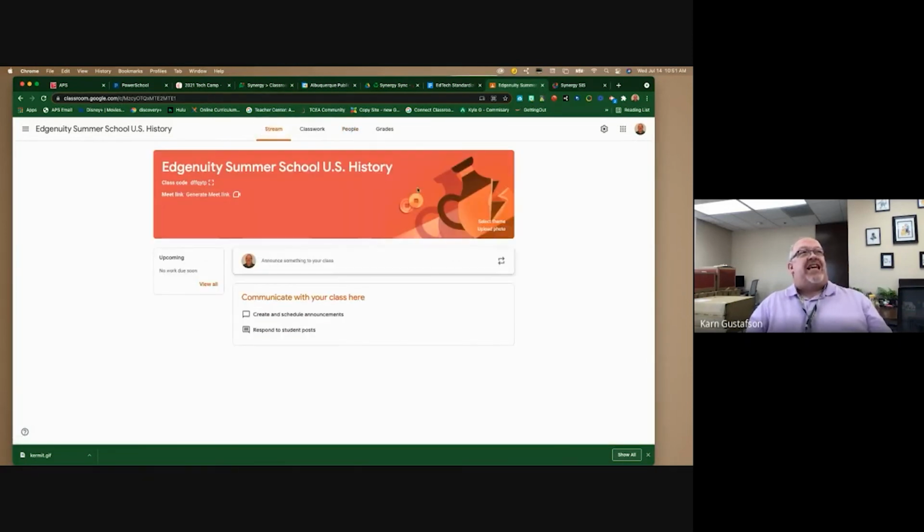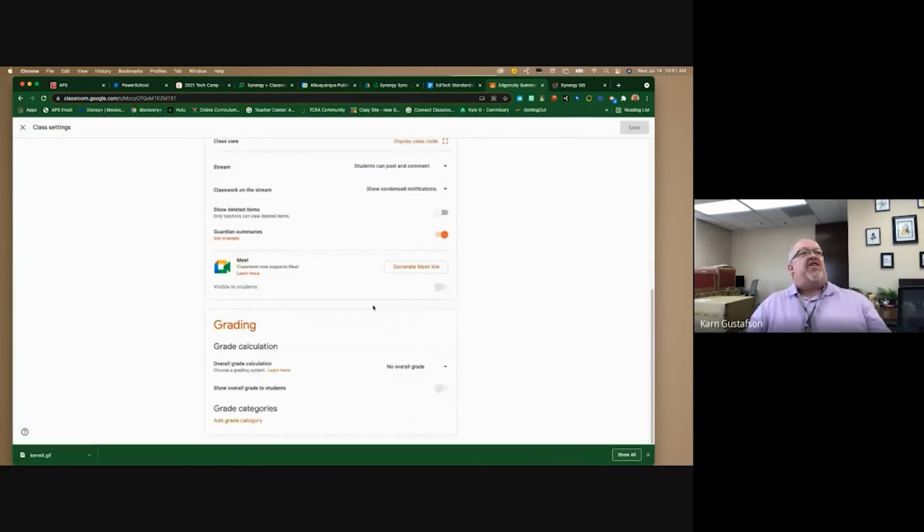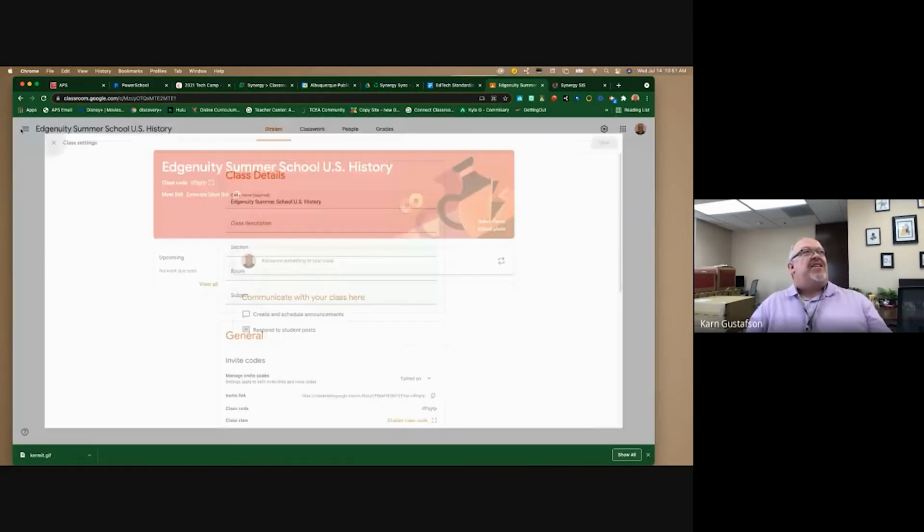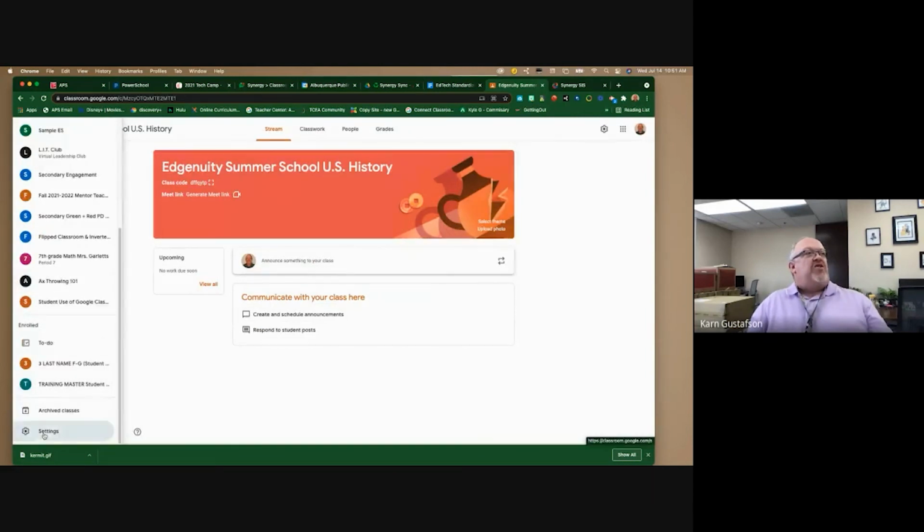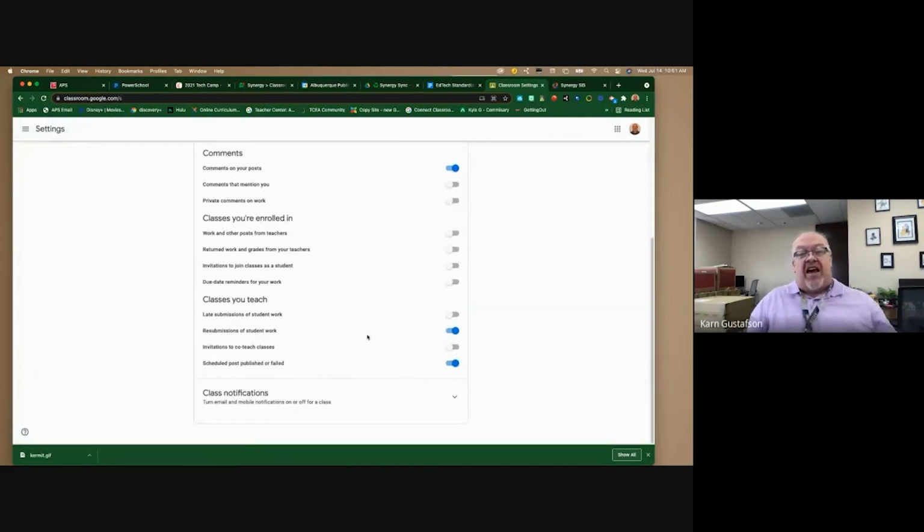The only difference is it's just going to pick some random heading. You're not going to have any initial control over any of the settings. Whereas if you set it up yourself the first time through, then you can go through here and make sure you set all these things up. You can come into Google Classroom and do your blanket settings in here and have that all set ahead of time. So it's beneficial because you know everything that's set up in your Google Classroom because you did it. Where if you let Synergy do it, it applies a generic set of rules that you may or may not want. And in the end, you can always go in and change them later.